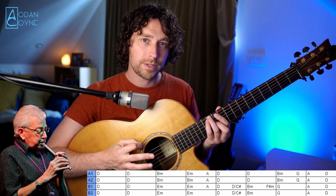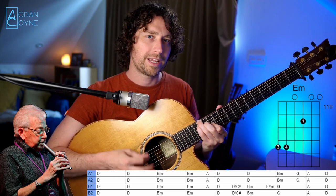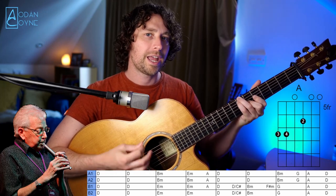So the 8 bars in the B2 section sound like this. 2, 3, 4, D. D minor. D minor, walk down. G, A, and D.